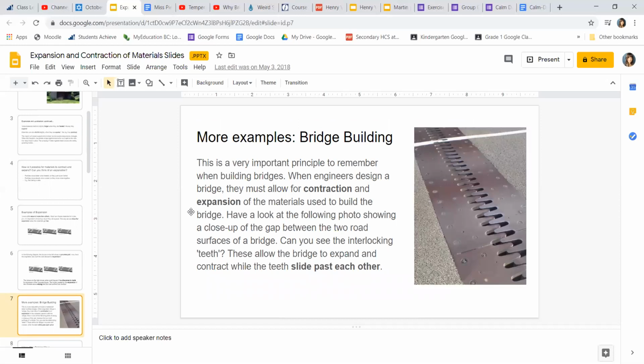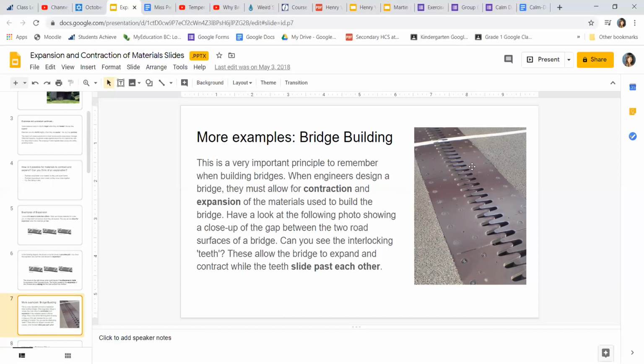So going to the bridge example, what happens is they have to allow for the contraction and expansion of the materials. Otherwise, again, you'd end up having a bridge that's going to fall apart. That's not very safe. And just think about the bridge here by Lake Okanagan. If we didn't have good materials, and not just good materials to build the bridge, but good materials to allow for the expansion and contraction of that bridge, we wouldn't be able to use that bridge very long. With enough time and enough exposure to the elements outside, it would become useless because it would be unstable to drive on. So thankfully, when you get engineers who are aware of that, you can make allowances for that.